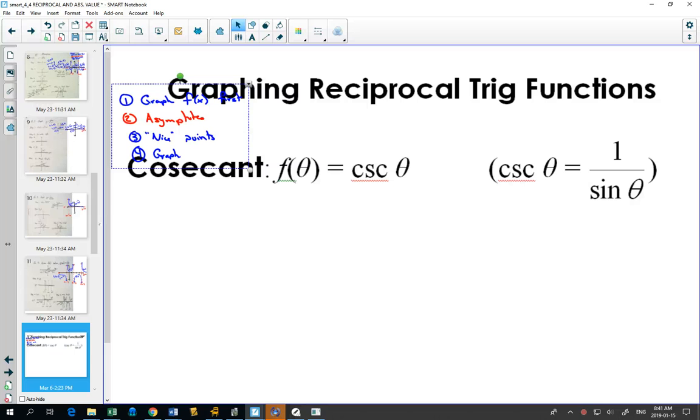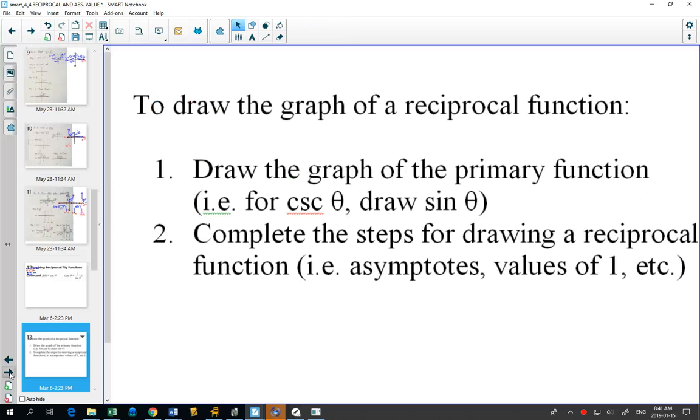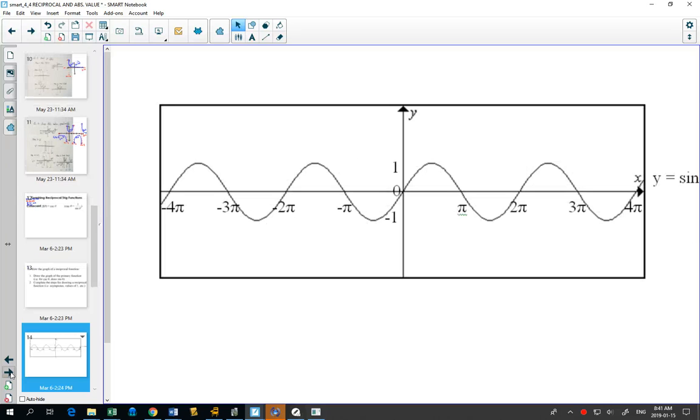So here we are going to do the graph of 1 over sine of x. Number 1, that would mean graph the bottom first, which nicely has been done for you. Normally we graph the other function on a separate one beside, just so your graphs don't get messy and you can't tell which one's which. But since this one is done for you, we can just do it right on top.